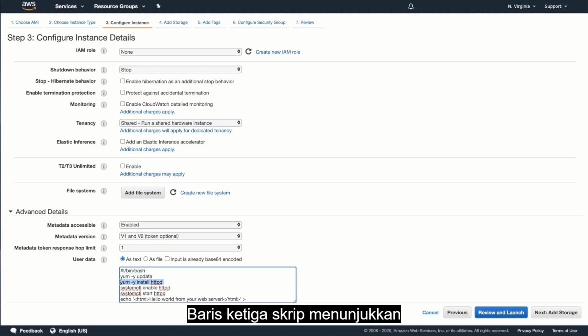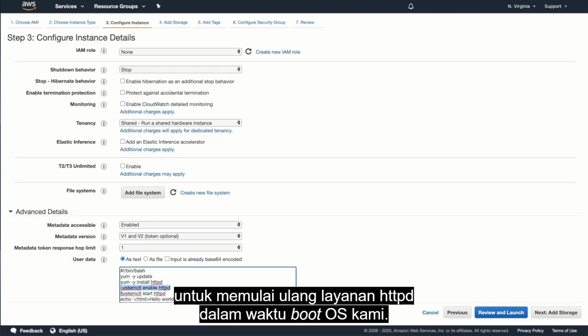In line 3, the script indicates that the Apache HTTP server should be installed. The YUM utility will find the HTTP software in an online repository, download it, and install it. Line 4 tells the Linux operating system to start the httpd service at OS boot time.